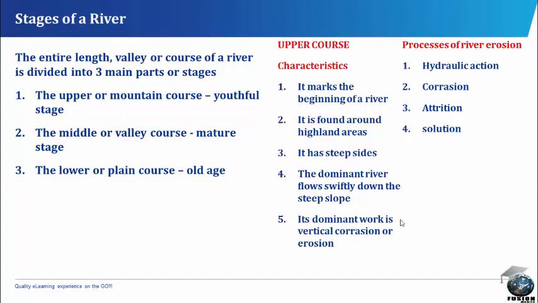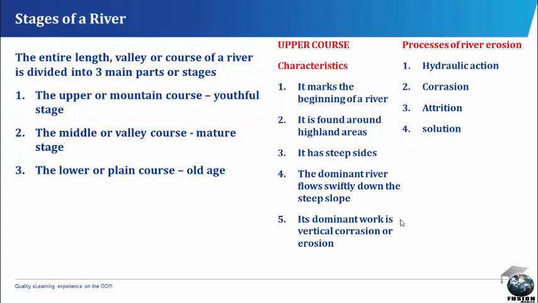This is a feature of the lower course of a river. It occurs in marshy areas. It has a horseshoe shape with a shallow convex bank and a deep concave bank. It is also called bayous or cutoffs. Examples of oxbow lakes are found in Mississippi and Mekong. The upper course. Its characteristics have already been mentioned.